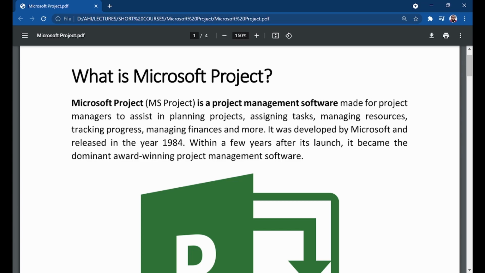Because sometimes we make assumptions and we say that we'll finish in 1 month or 3 weeks when we have not actually done the planning. When you go through this program and you plan each individual task practically, realistically, the program itself will tell you that this project will complete on this date, and you yourself will be able to know when the actual project will be completed if everything goes as planned.